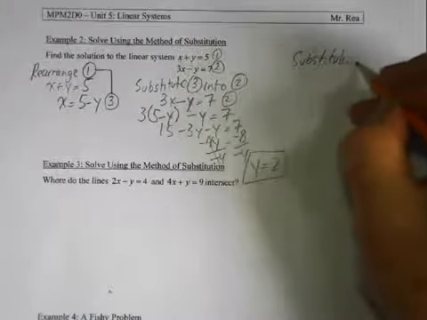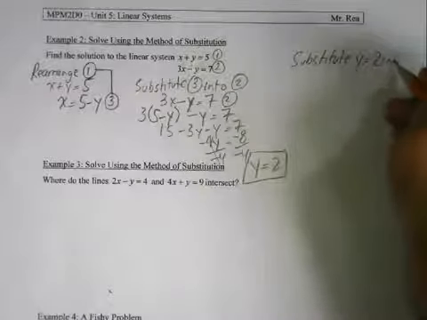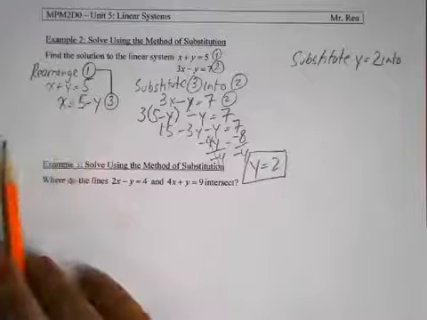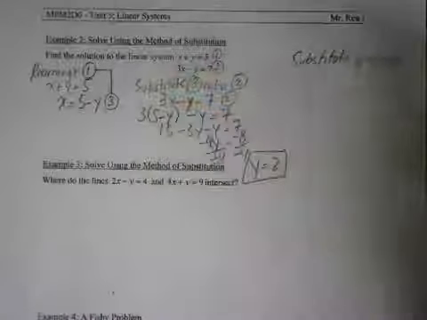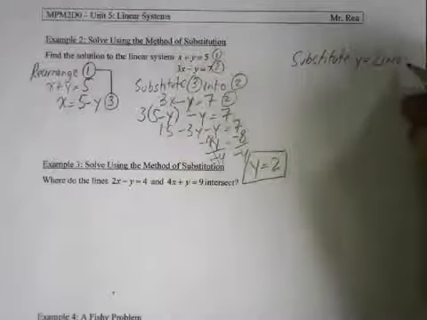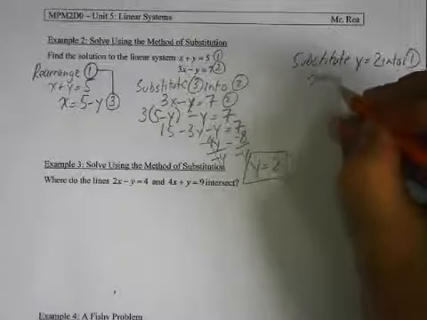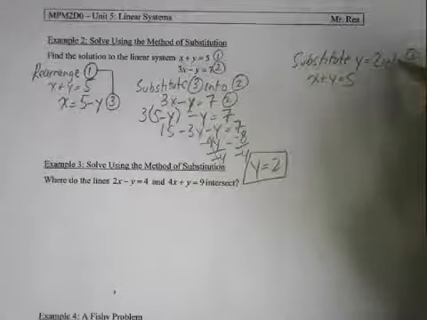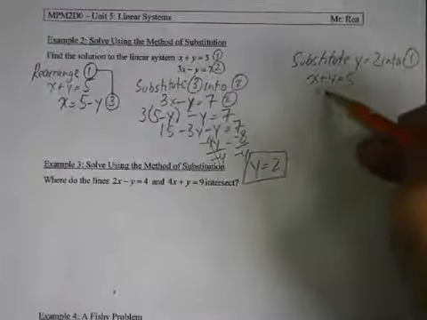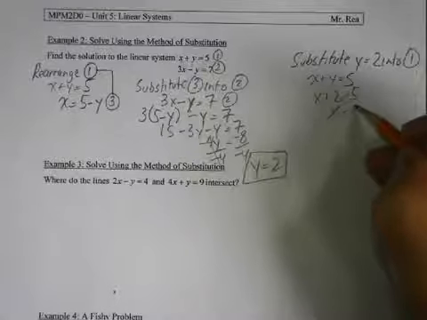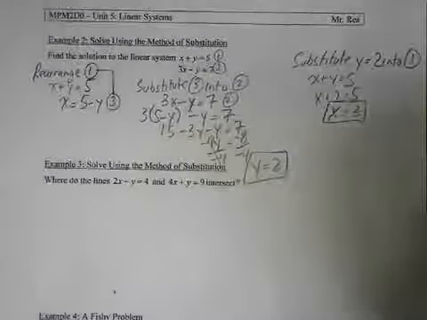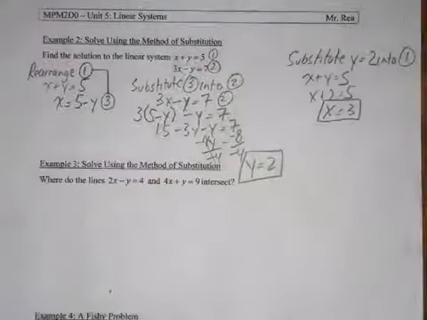So substitute y equals 2 into, now it's really your choice. I guess we could do this, but I would kind of recommend that we use one of the original equations. Okay, so we're going to plug that into equation 1. There's really no advantage to either one. So x plus y equals 5. And then we're going to change the y to a 2. So that's x plus 2 equals 5. Subtract 2 from both sides, we get x equals 3. And that's our x coordinate of the point where these two lines meet.